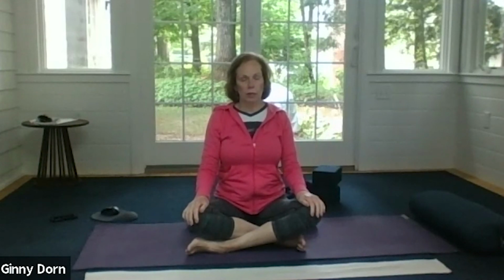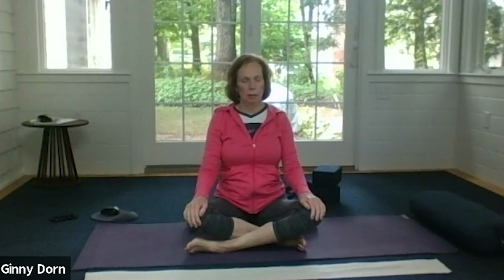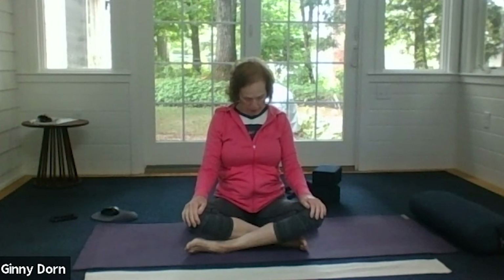So we focused our attention on the Muladhara chakra. So now imagine that there are roots growing from the sitting bones down into the earth, creating stability and strength. With your exhale, lower your chin to your chest. And then bring it back to parallel.